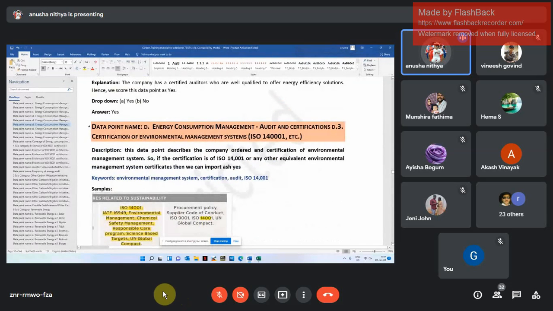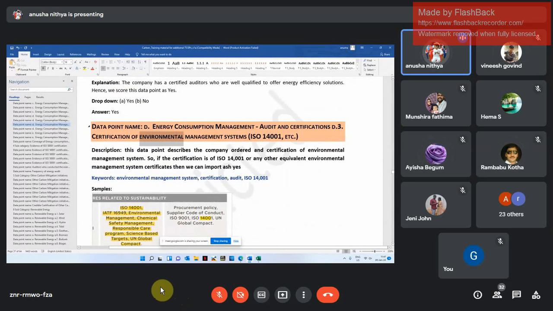Next is certification of environmental management system, ISO 14001. Check, it's 14001. Just search for environmental management, environment certificates.